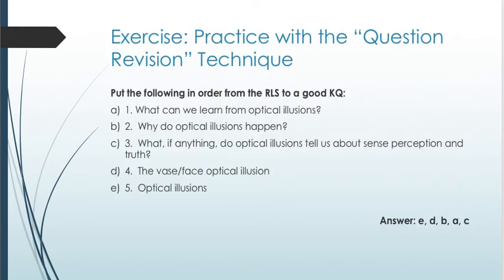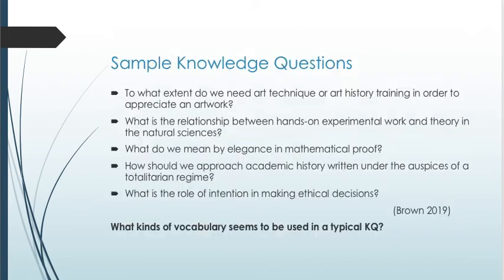So here's some practice with the knowledge question revision technique, where you're asked to put the following in order from real-life situation to good knowledge question. Again, you can see the answers at the bottom, but if you try this, pause the film here and get an idea of how you move from really specific about a situation to general and about knowledge.